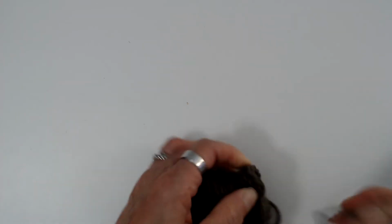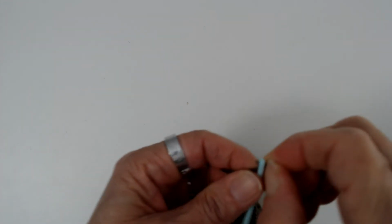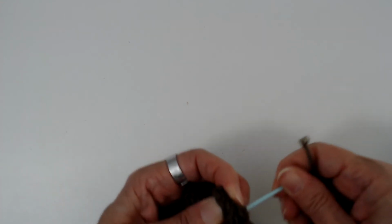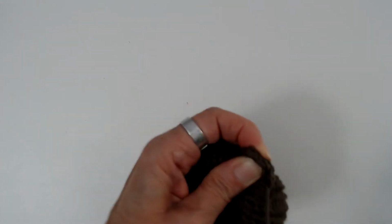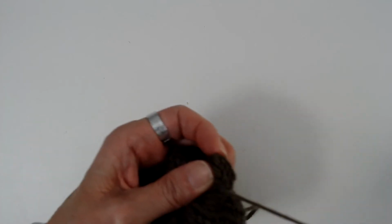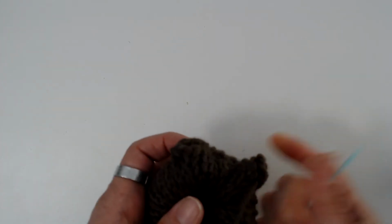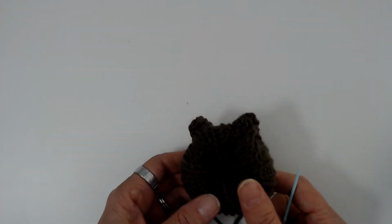Oh, my needle, I'm going to thread it up again. We're going to sew the ear up on the side, and try to make it sort of look like the other ear. About like that.